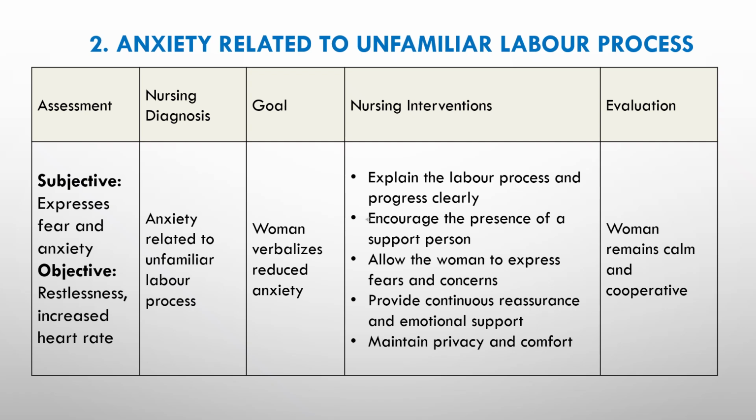Nursing interventions include explaining the labor process and its progress in a clear and simple manner, encouraging the presence of a support person, allowing the woman to express her fears and concerns, providing continuous reassurance and emotional support, and maintaining privacy and comfort. Evaluation is done by observing whether the woman appears calm, relaxed, and cooperative during labor.